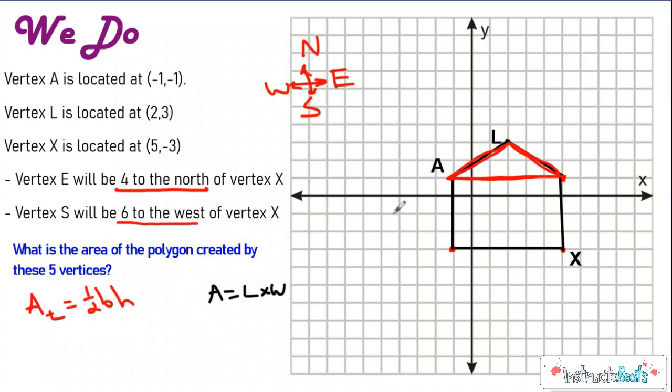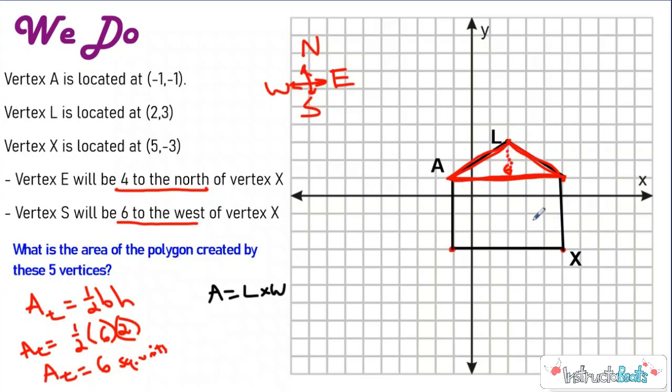So we want to find the area of this triangle first. So here's the base of my triangle that I just decomposed out of my pentagon. And I'm going to have 1, 2, 3, 4, 5, 6 as my base. All right, there we go. That's 1/2. And then my height, I'm just going to go from my vertex L and drop it straight down right here. And I can see the height of this triangle is 2. And so when I multiply that out, I find the area of my triangle to be 6 square units, because 6 times 2 is 12, and then divided by 2 would be 6. So I have 6 square units inside of this triangle.